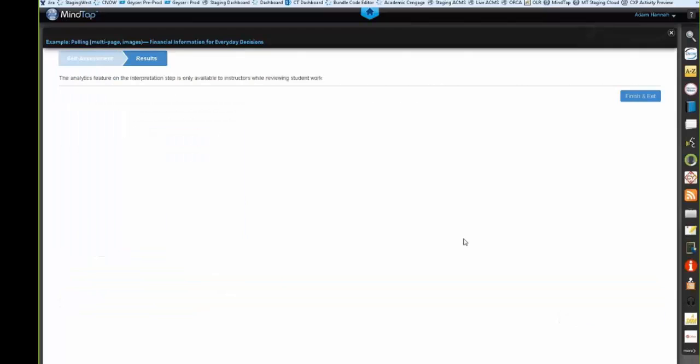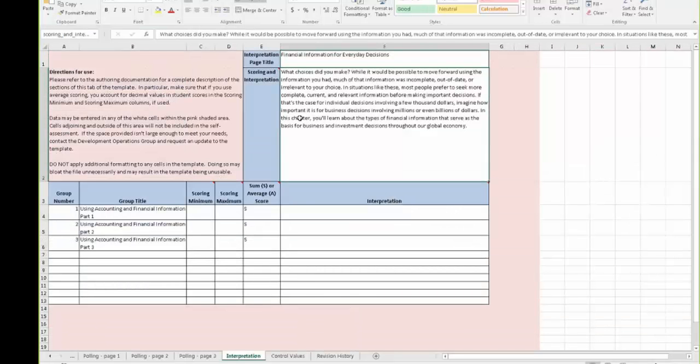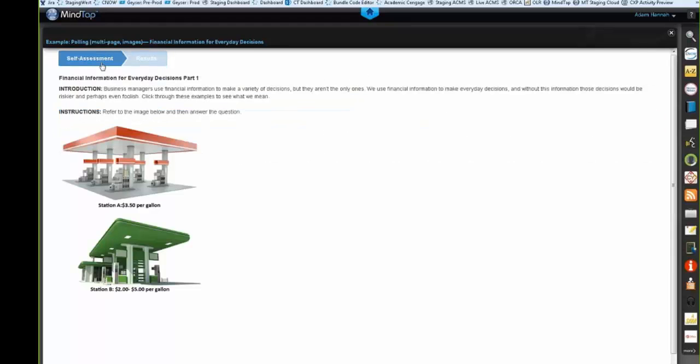Here's a little different because not necessarily on this page, but they'll get an analytics page here. And that's just like our interpretation on our other one, except this one has its own title. You can describe the title for this. It'll have the scoring interpretation text at the top, and then they'll get their results shown to them with a little scale based on what they chose. But what's different is with polling, there is no quiz at the end. There won't be a quiz doc. There won't be prompts for any questions at the end after taking the self-assessment. With polling, it's the only SAA that does not give the option to prompt for a quiz at the end of the template or the end of the activity.